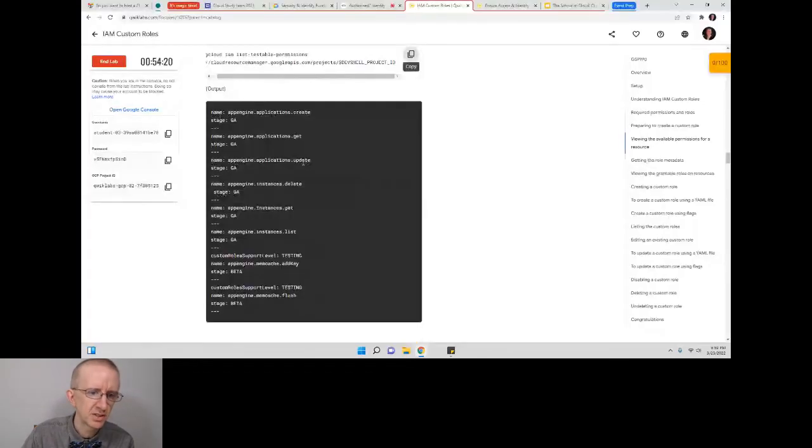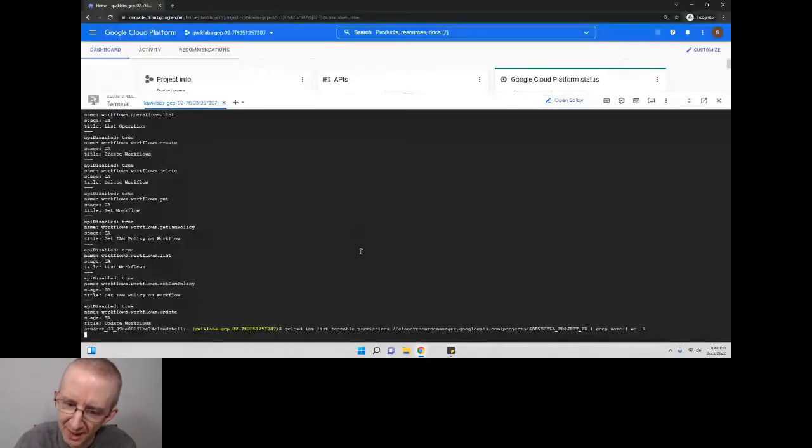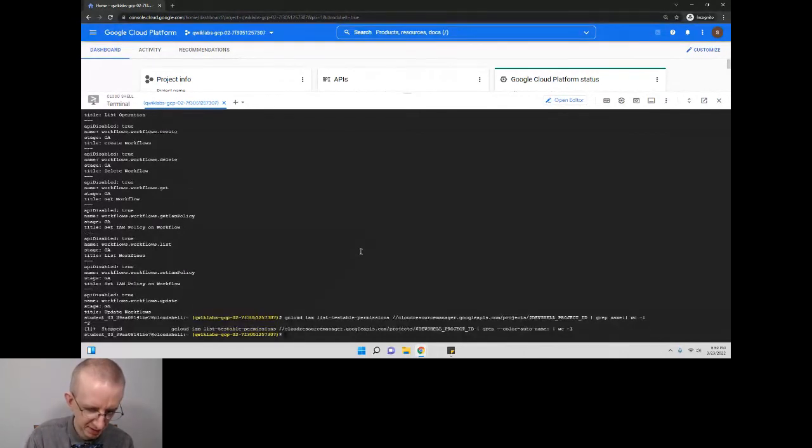Well, I'm looking at the instructions. So next they want us to describe just a specific one of those names, like roles/viewer or roles/editor. Okay, if I copy it, I have to watch out about this square bracket part. Oh, and that list, I was trying to count up how many there are. That's still going. Let's see, I could background that. I'll let that keep running in the background, and then later on it'll spit out.